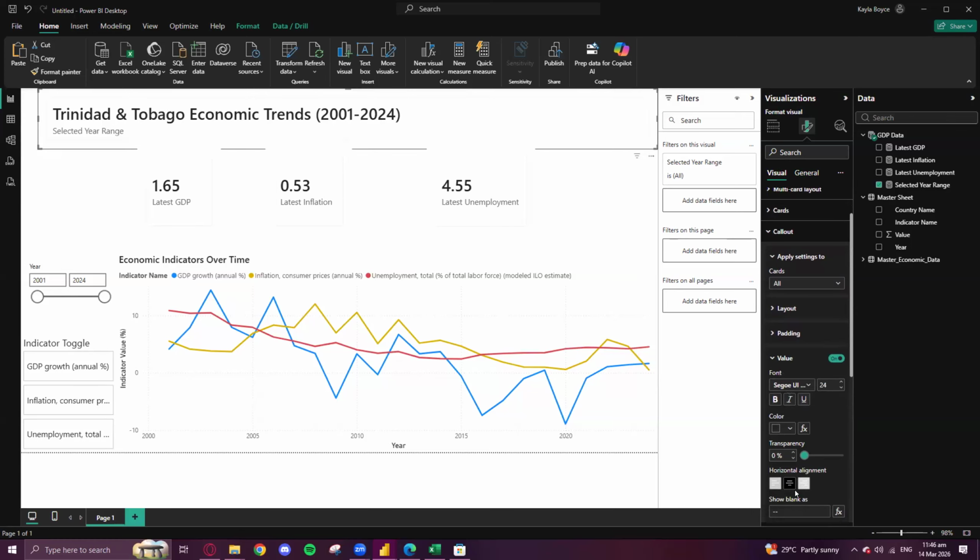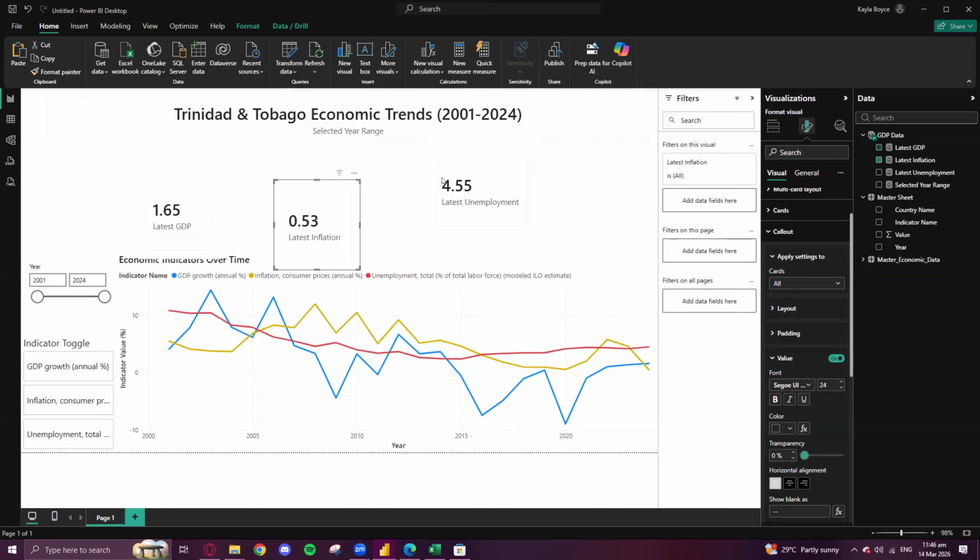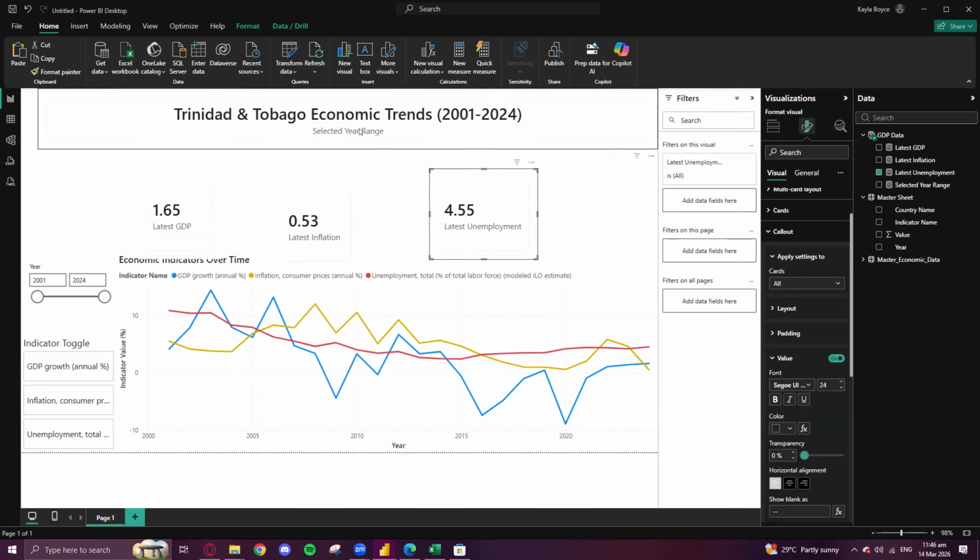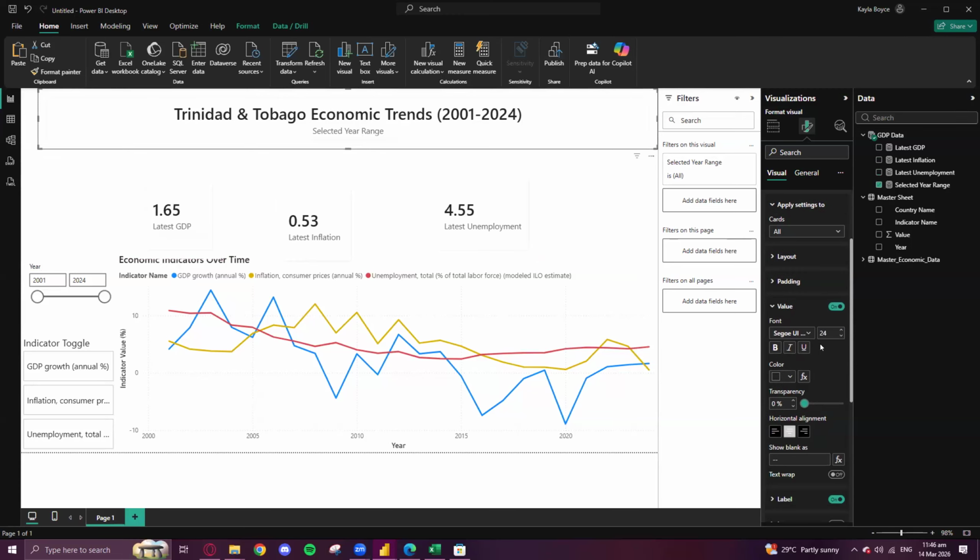I can change the font here, so I can center align. I can change the fonts, make it bigger. I think that is good. 31 is good. That's an odd number, probably 30 then.